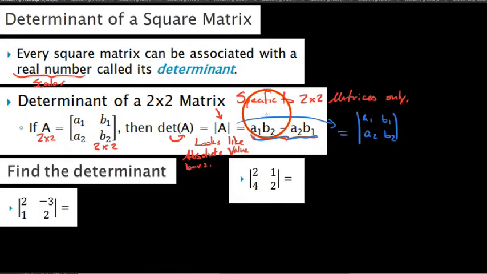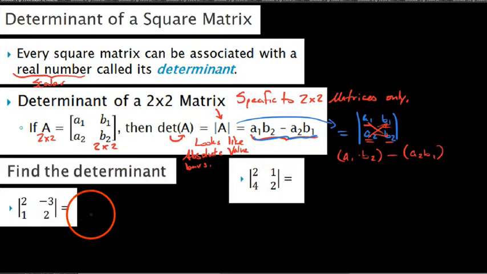So in order to find this real number, here's the neat thing about it. It's just a little pattern. We say a1, b2 times a2, b1. And so when you look at your matrix here, we say, where are a1 and b2? Basically, a1 and b2, these are these two quantities right here. We're going to take a1 times b2. And then we're going to take what we get there, and we're going to subtract off what we get when we take b1 times a2. I guess we would do the down row here, and then we'll do an up row. But basically, the product of the main diagonal minus the product of the opposing diagonal, where the main diagonal starts in the top left and goes down to the bottom right.